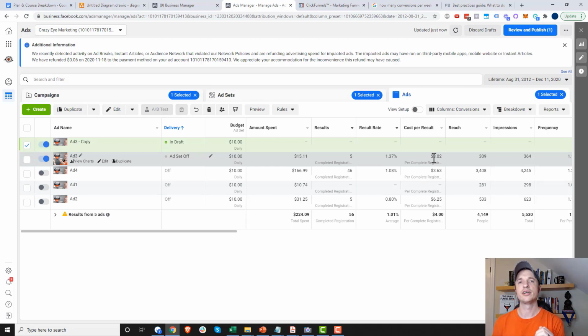So those are 2 things I wanted to show you in the Ads Manager: how to adjust your columns so you're looking at the data that you want to look at to make sure you're getting the results and objectives that you want to achieve. And I also wanted to talk to you about how to actually kill those ads and create new ads, which I just showed you here. Now in this next bit of video, we're going to talk about scaling. I talked about it briefly, how you can increase your budget, but we'll talk about an issue or what to think about when you're scaling.